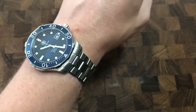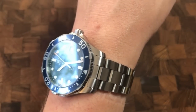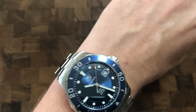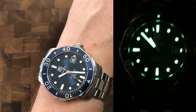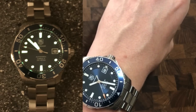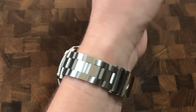And as you can see, it is both a very shiny and a very kind of playful watch with the light, but it's also a very slim watch, and it just really fits the wrist very, very nicely. So let's have a lume shot. As you can see, very nice lume. Definitely not the best lume in the world, but it's definitely completely acceptable, and it does a really nice job during the night.